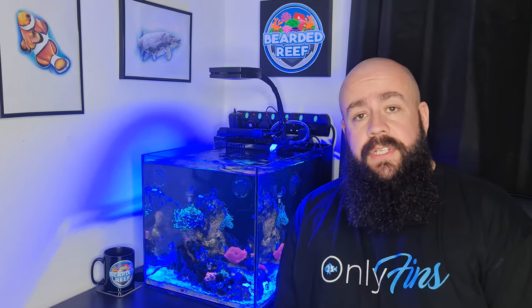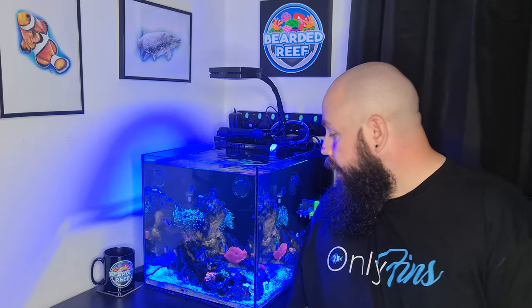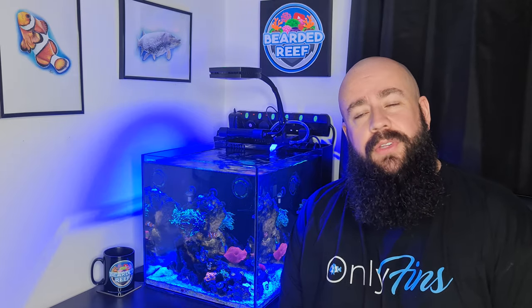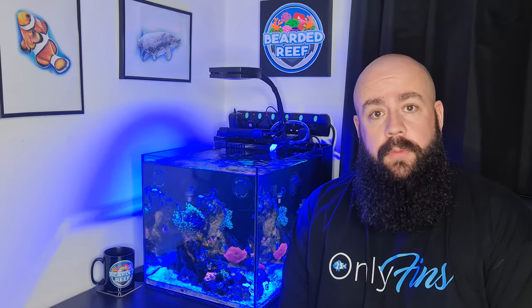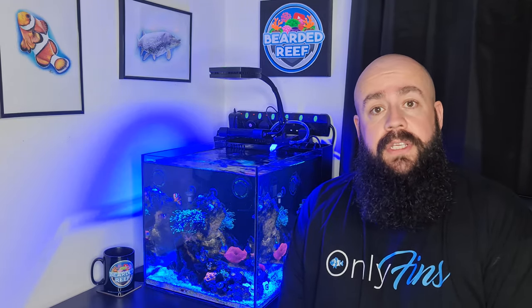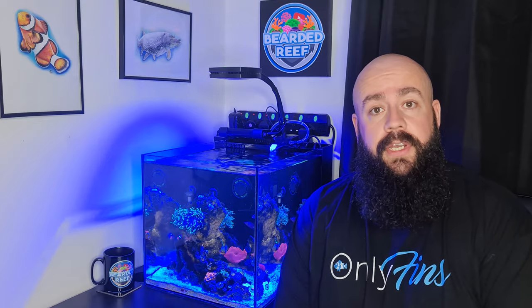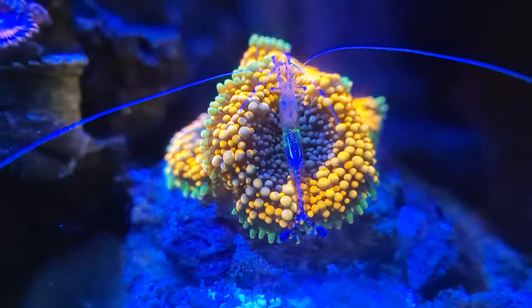That's been three days now since I added the fish and the cleanup crew to the tank, so I'm going to put in some clips to show you what the guys are like now. Everything's looking pretty good — I'm quite happy. The wrasse was kind of skittish for a while and did hide, but it's starting to slowly come out. The Pedersen shrimp took up home in the Florida Ricordea and seems quite happy there. I've got some clips and I'll give you a couple of facts and care guide info to help you out.